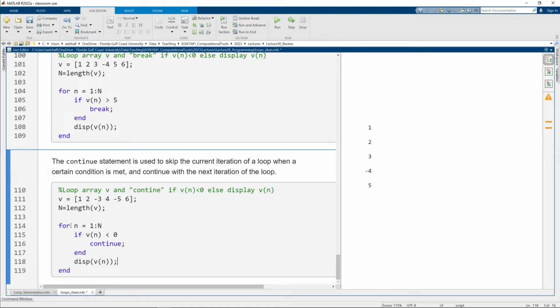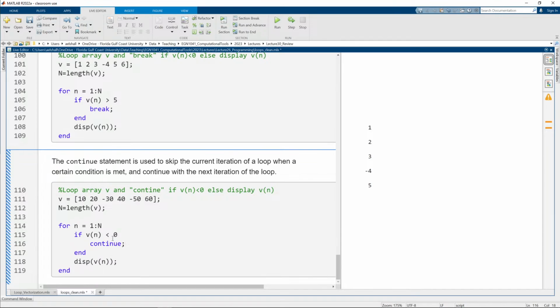So basically, let's put here 10, 20, minus 30, 40, 50, 60. So basically it will index through this V. It will check, V1 will be displayed, V2 will be displayed, V3 will be skipped because it will come here, V3 less than 0, yes.